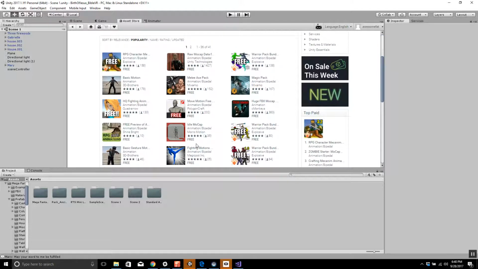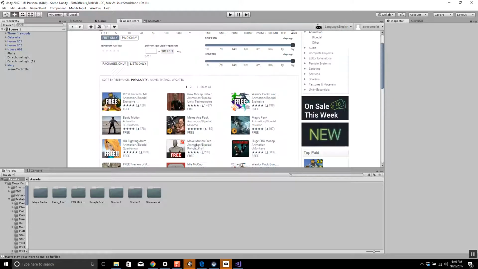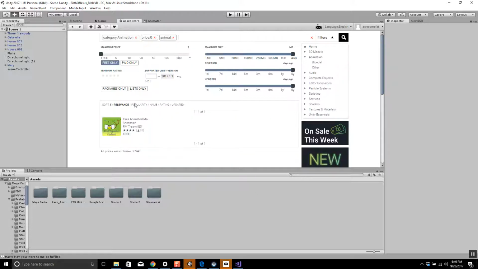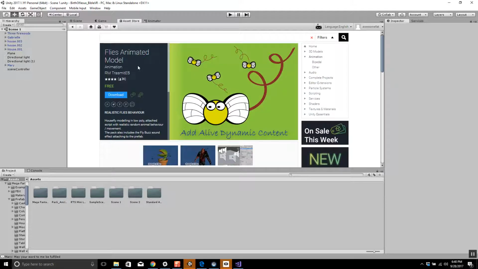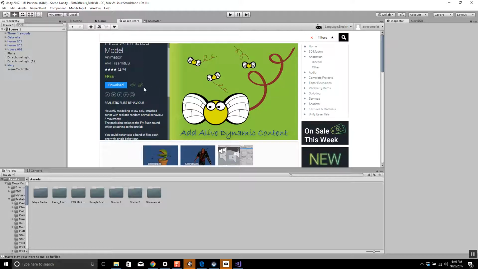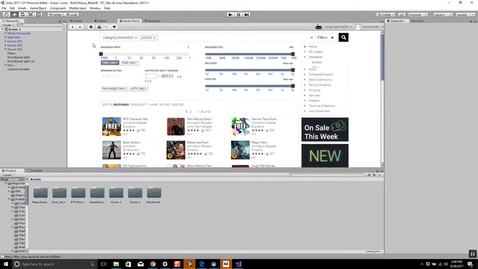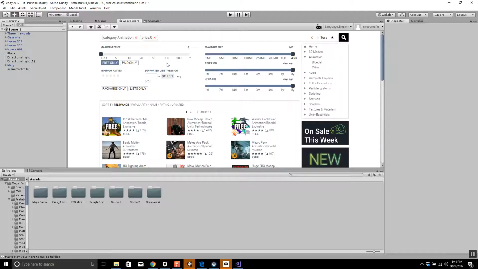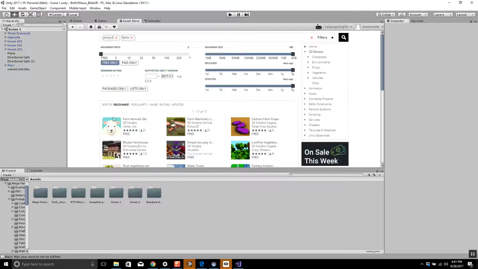Let's see what we got. Flies animated model. Well, I suppose we can have low poly house flies. I was thinking more like chickens or something like that. Do you have any farm animals? Let's just type farm.